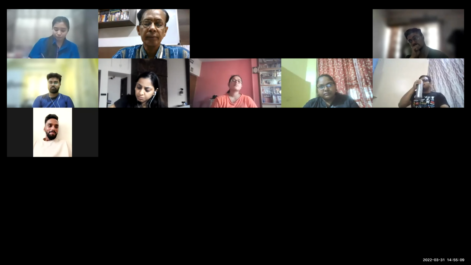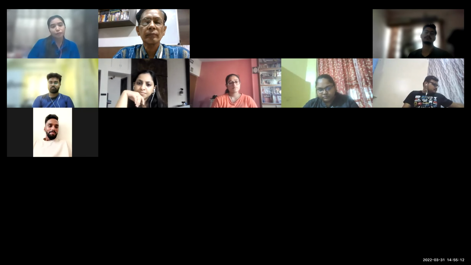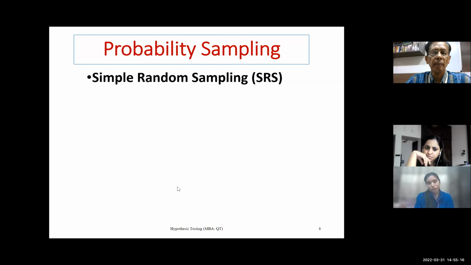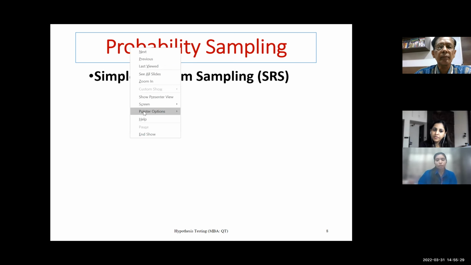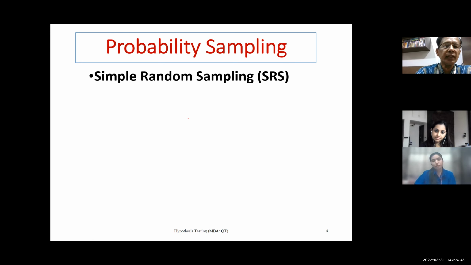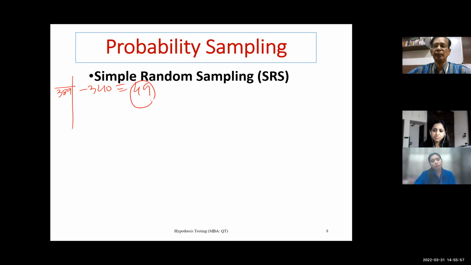ठीक है? फिर अगर जैसे आप बोले रोल नंबर 3 डिजिट का है तो वैसे first 3 digits can we take that for a single digit number also, मतलब रोल नंबर सिंगल डिजिट हो रहा है तो मैं first digit लेके चल रहा हूँ. हाँ नहीं, single digit लेंगे तो suppose you have got, in first year how many students are there? 320, 350, around 350 or 340. Yes, sir. Okay, so how will we take a single digit number? If you take a 3 digit number, say for example the first one is 389. What you can do, you can take mod 340. So if you subtract, how much does it come to? 49. This roll number is selected. You can define a formula that is easy.